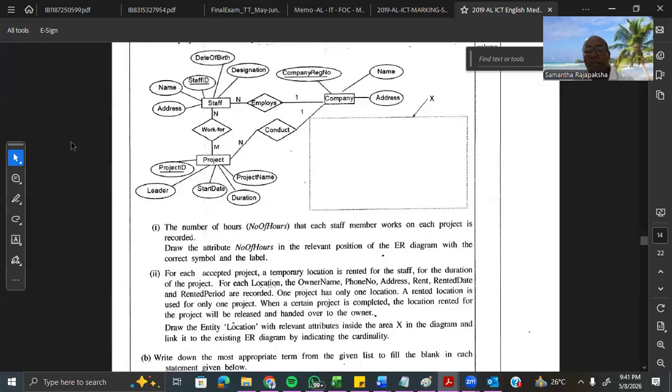When a certain project is completed, the location rented for the project will be released and handed over to the owner. So that means it should be related to the project. That means for the project, there should be a kind of relationship here.